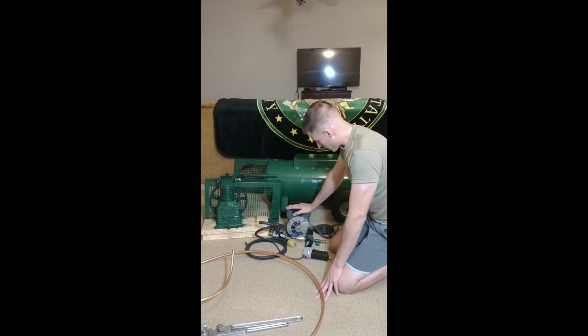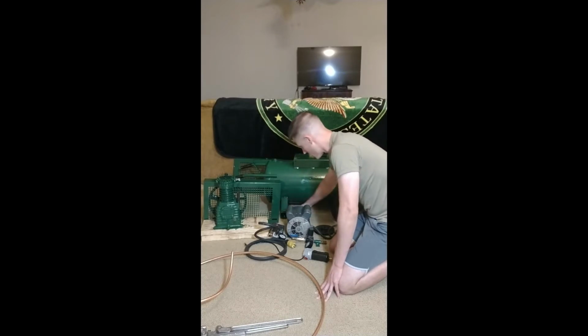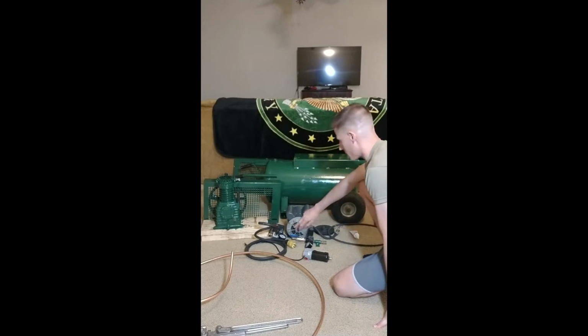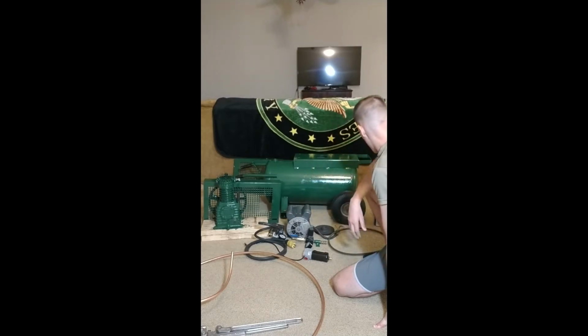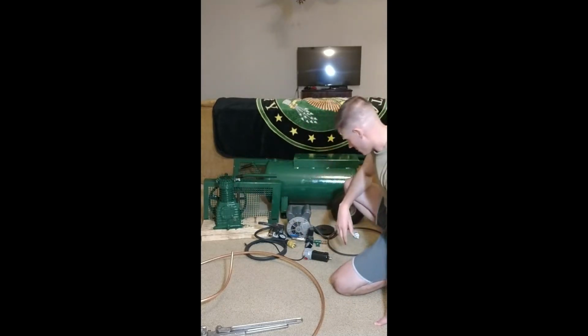So I cleaned the hell out of this, took it apart. Bearings are real good. The start switch inside functions smoothly and stuff. It rotates, so it's good to go. The belt's in good condition. Other than that, yeah, I'm going to get this thing assembled, and we'll get back to you on its progress. And the pump's got fresh oil in it as well.